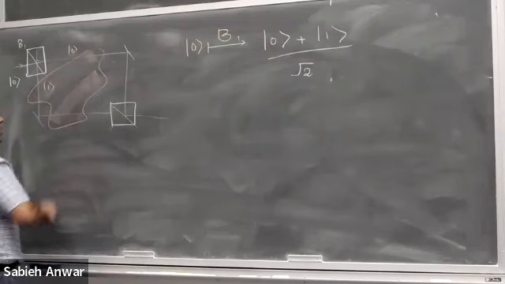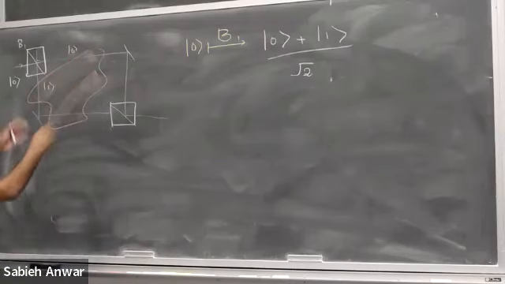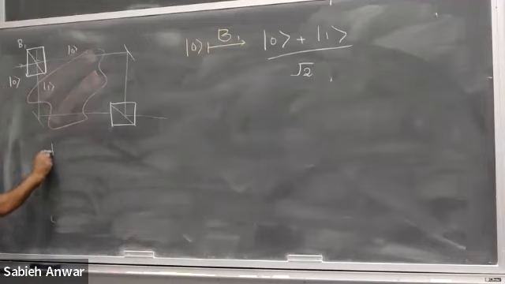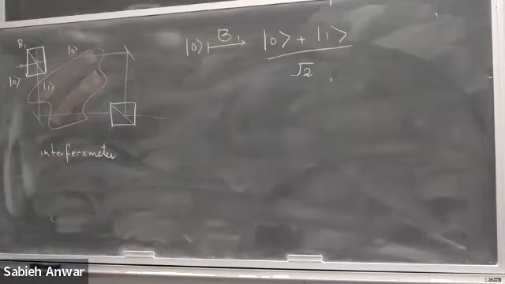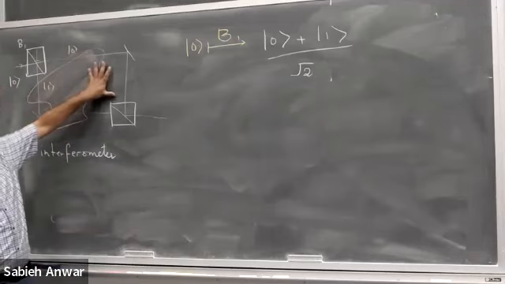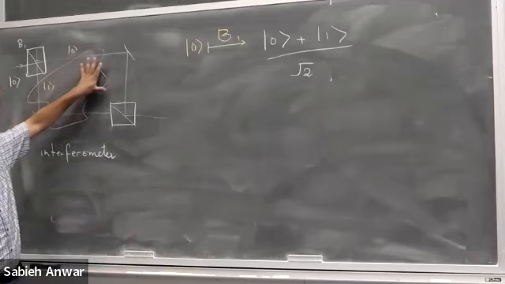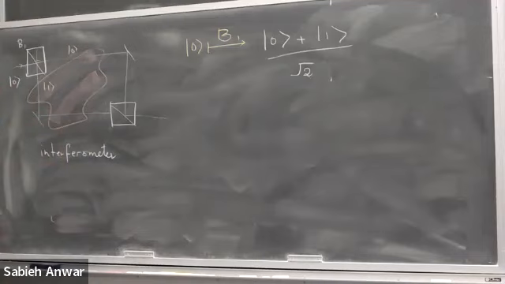So here, this photon is everywhere. It's in the two arms of the interferometer. This device is called an interferometer. Interference is an important phenomenon. Quantum interference is an important phenomenon in quantum biology. So here, this photon is in both arms of the interferometer. It's in a superposition state, but you can't tell which arm it is in.